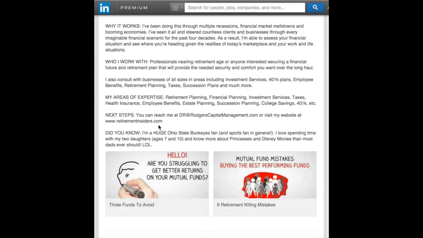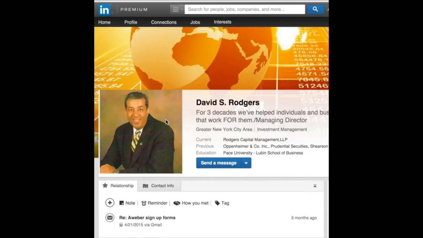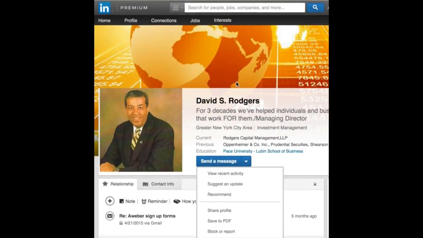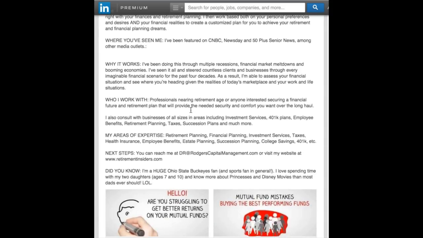right to his site. So again, definitely put in URLs, put in your phone number if you're comfortable with that, or your office number, put in your email, because that's a great way for people in the moment, in the heat of the moment, to be able to take that next step and contact you right away. They don't want to have to scroll up and figure out how to invite you and all that kind of stuff, right? They just want to, oh, okay, great, there's his email, I'm going to drop him a line.